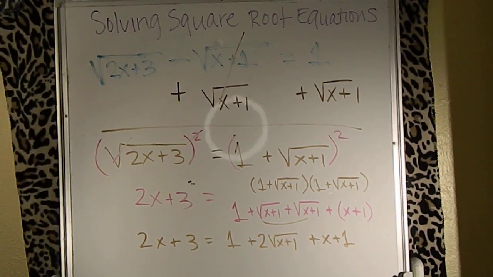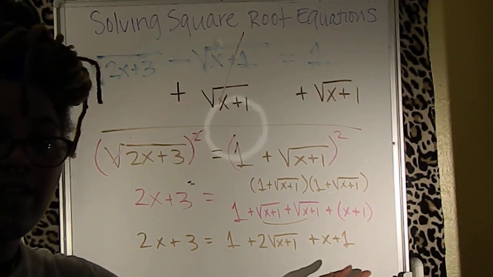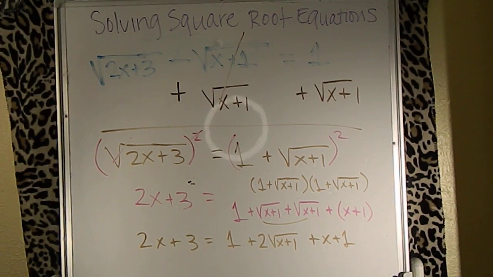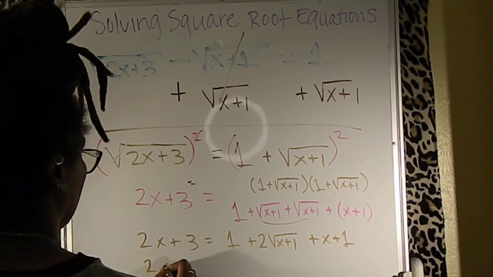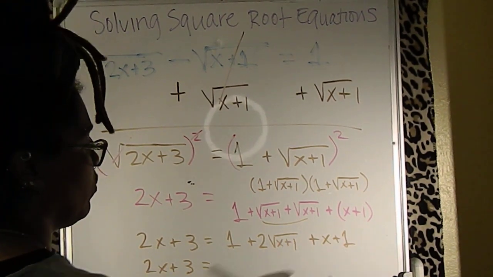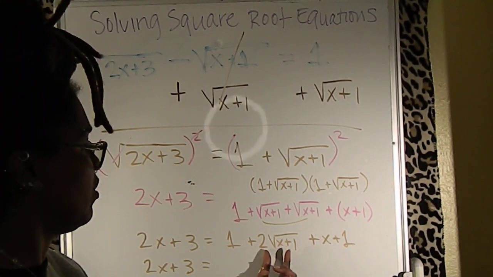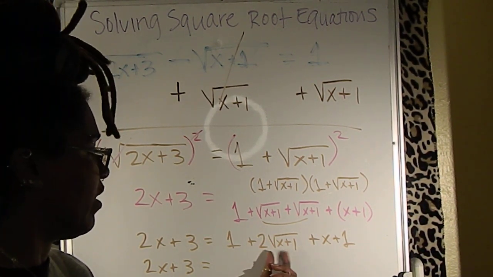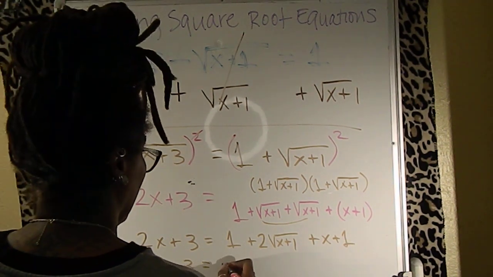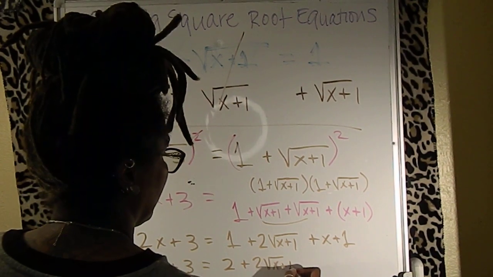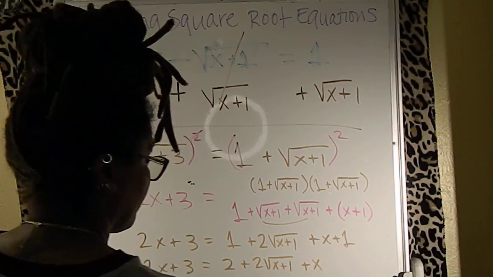So now we're over here, we're going to combine more like terms because we realize all constant values are always like terms. Don't forget that. So we're just going to continue to bring this side down because we're not touching this yet. We're not evaluating that. And then like I said, that's a 1. And that's a 1. Now this is one term. So that 2 is connected with the square root of x because you know that's being multiplied. And we can't take it apart. So we're just going to combine these like terms. 2 plus 2 square root of x plus 1. And then bring down our x.